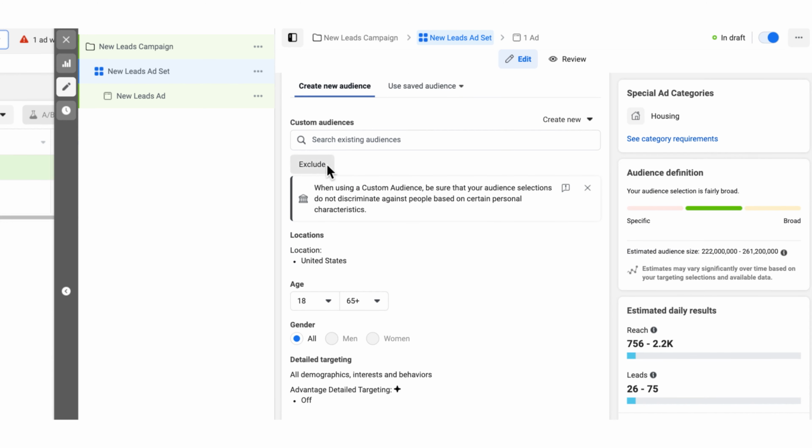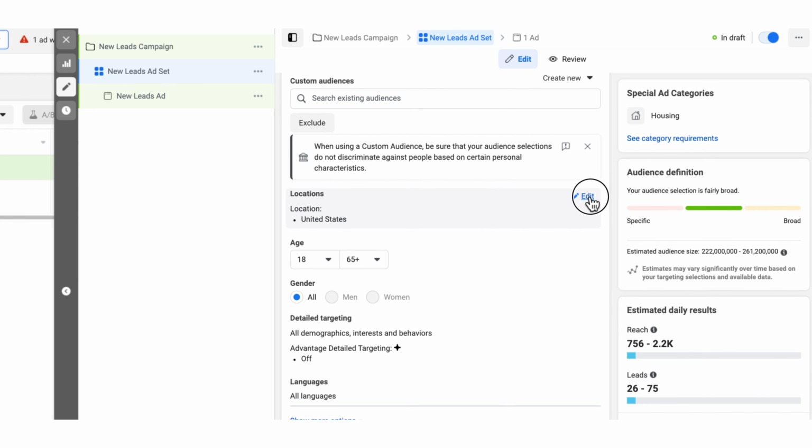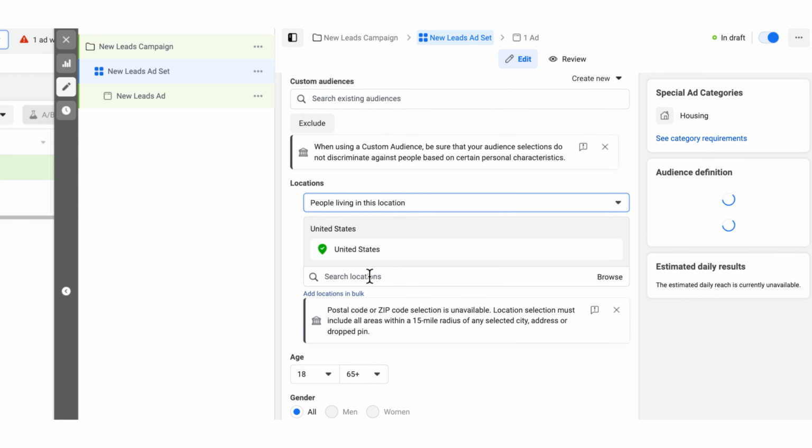Now, from the custom audiences, if you have some saved audiences already created, such as people that have visited your Facebook business page before, people that have visited your website, people that have done certain actions, you can call that audience back up right here. That's where you would go to do it. But most of you are going to go straight to the locations and select people living in this location.